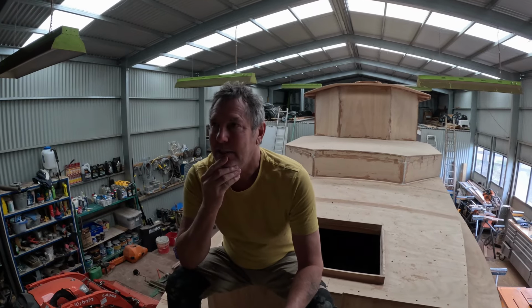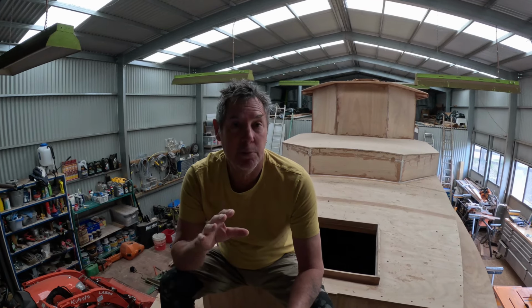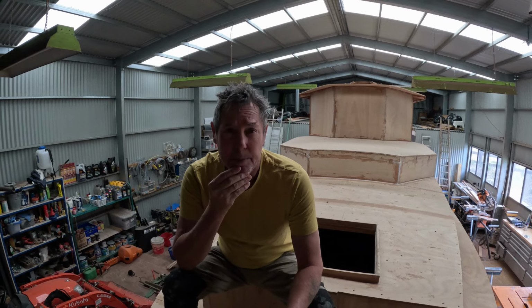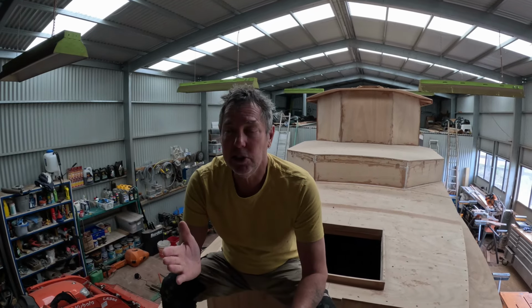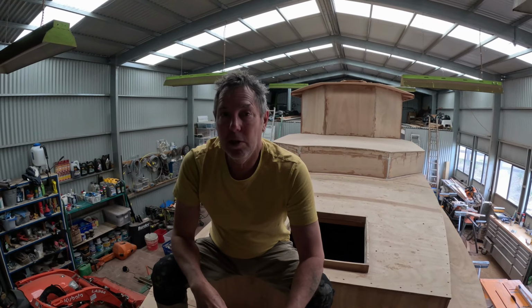Well, I allocated 132 sheets of plywood. Well, I worked that out just from my little balsa wood model. So now I've got about 10 sheets left, and I think I might need maybe 6 or 7 sheets more to finish the job. So not a bad calculation going from the model. As I say, started with 132 sheets. I've got about 10 left, and I'm going to need about another 5 or 6. That answers that question of how much plywood.